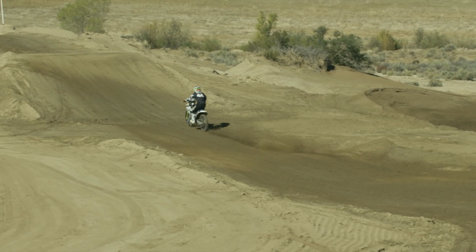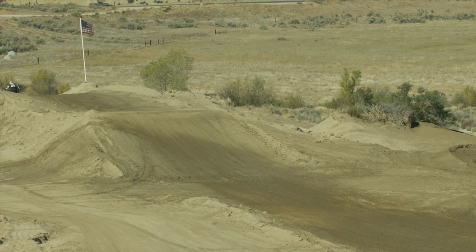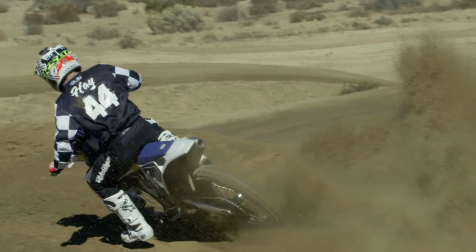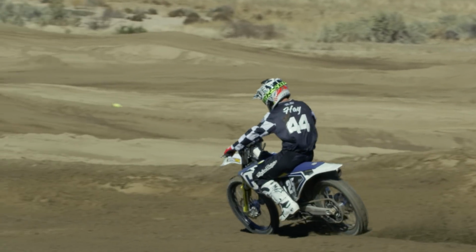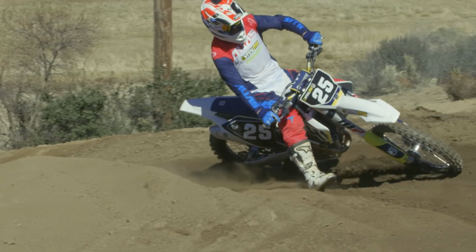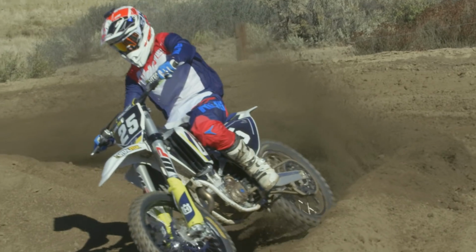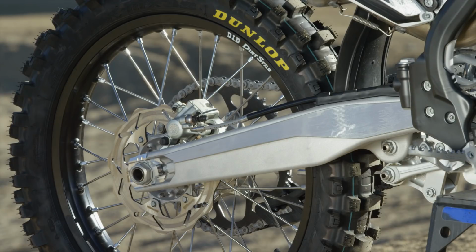Lightweight, electric start, Magura hydraulic clutch, great Brembo brakes, an overall very aggressive cockpit, some of the best power output in the class, but that power is where things get interesting based on the way it's delivered. This bike revs quite a bit slower. It feels almost like it's got a heavy flywheel or heavy oil in it because it just takes a long time to get through the low and mid-range up into the top RPM where it makes a lot of this power. And unlike a lot of other 250s, even if you give it a lot of clutch action, it doesn't really get up through the RPM range quickly.